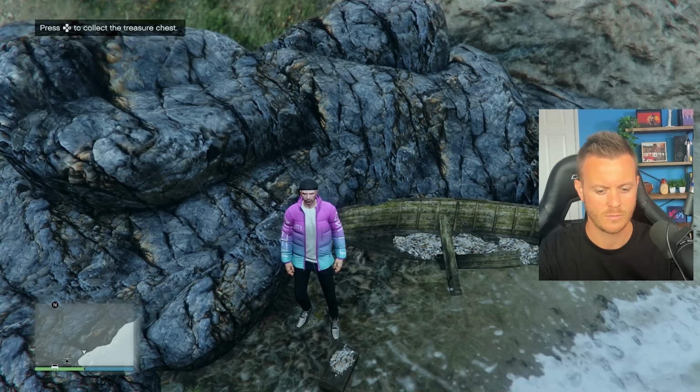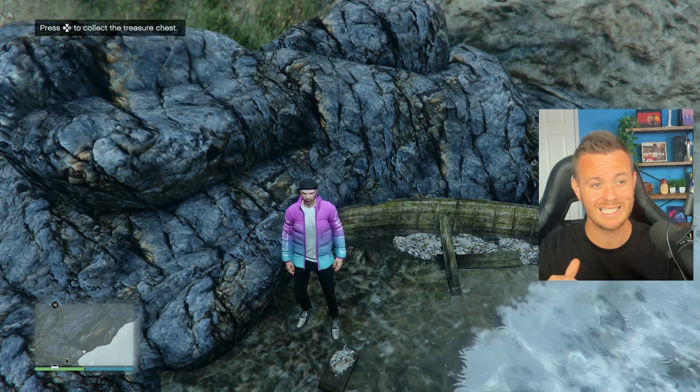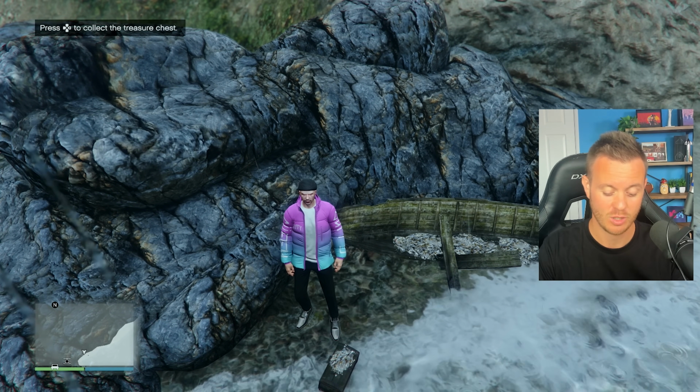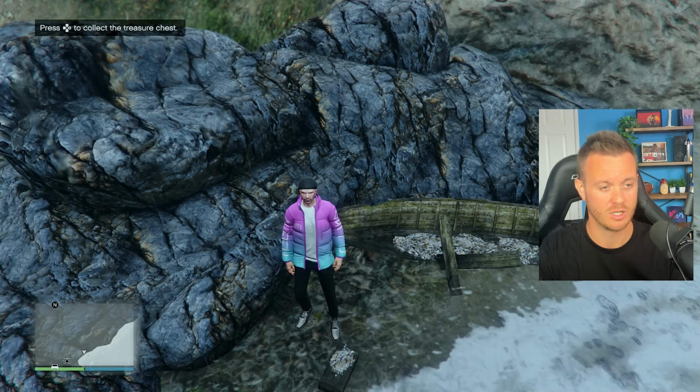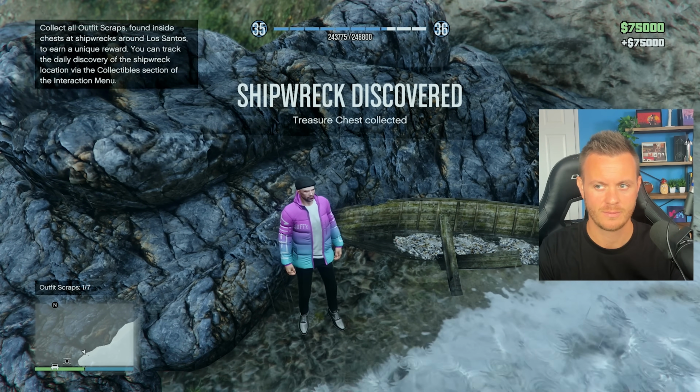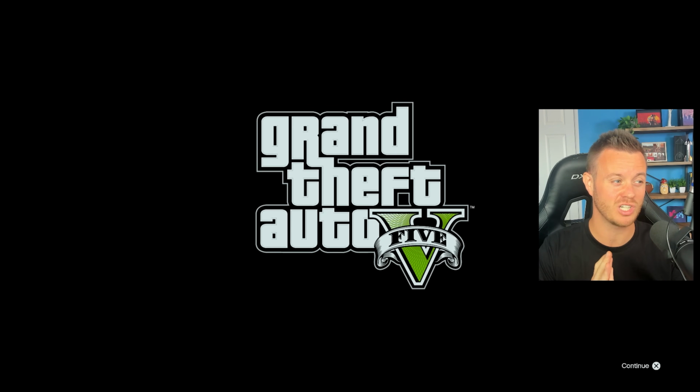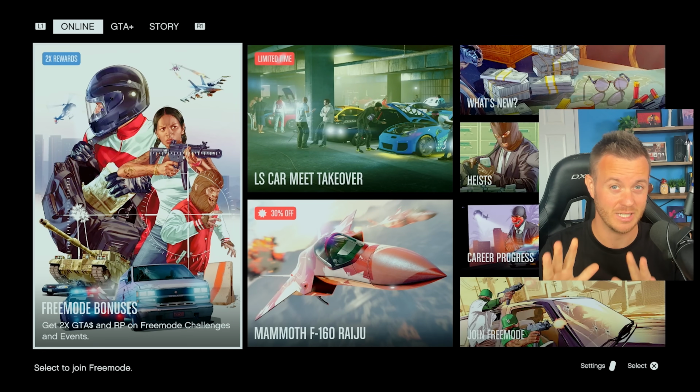And then supposedly, what you do is you collect it and then you just back out straight away. I don't know if it's going to work. We'll give it a shot. Okay, so collect. Okay, and then we go into here, close game, and then we just launch back in again. Listen, if it works on console, I'm just going to post this on Friday and just assume it works on PC too, because I don't see why there would be a difference.